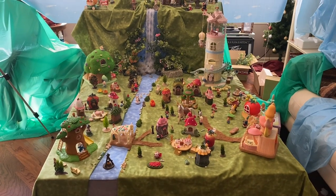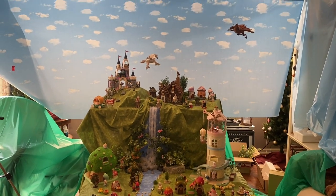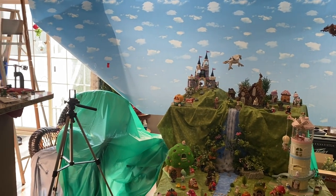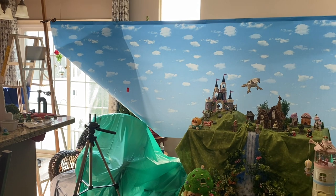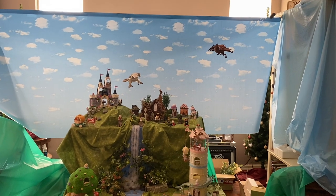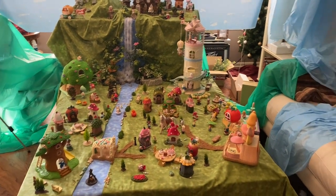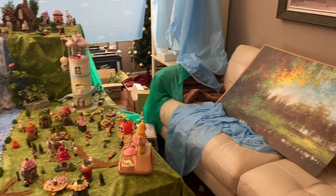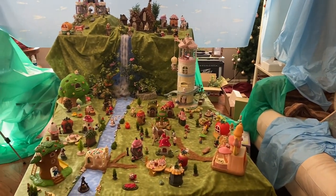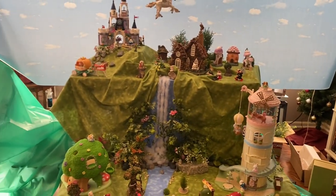So this is an overview of my entire setup in some disarray because I'm about to take it apart. You can see my large backdrop and on one side I have a flap put up so I can let the sunshine in from the patio doors in the back. I have another colorful scenery backdrop over here on the right leaning on the couch, and then you can see these blue and green drapes on either side which are just vinyl tablecloths from the dollar store used to block out furniture in the background.